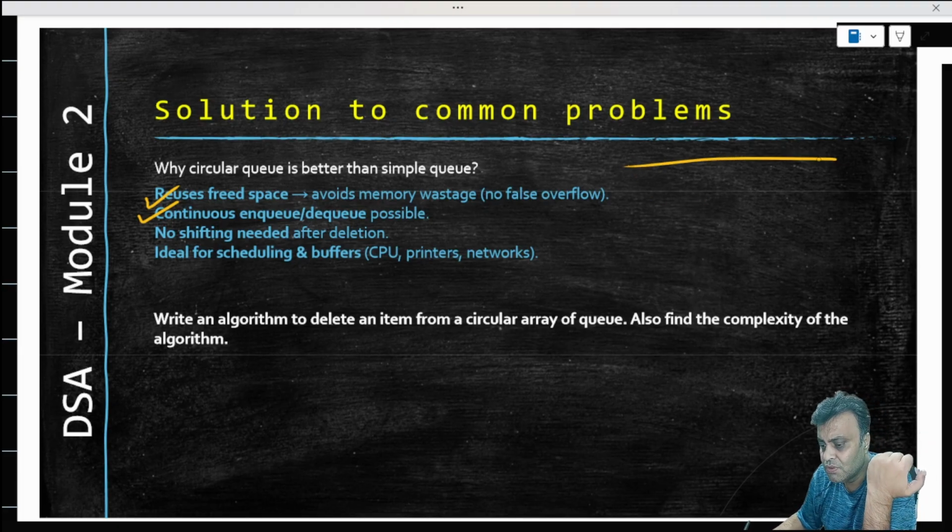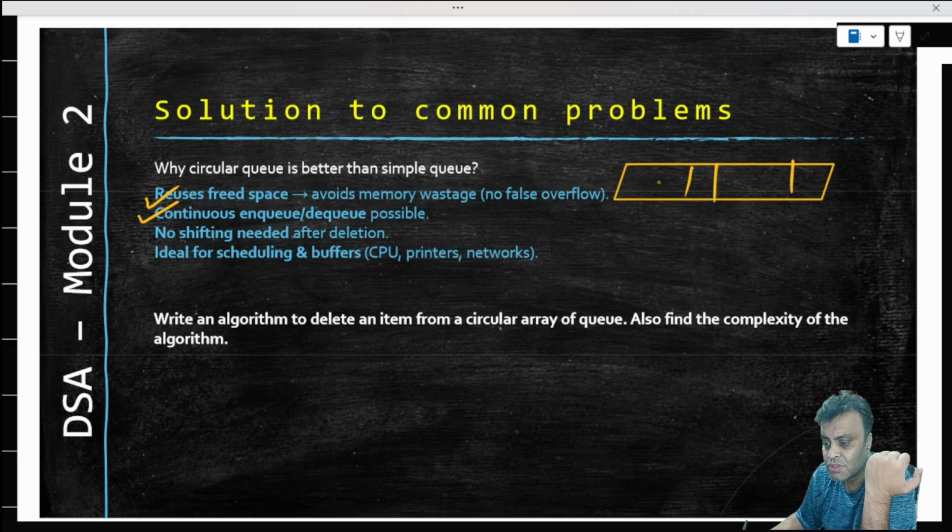Some queues, if you see, do this. That's another algorithm of queues. What it does is, suppose you have these elements here in a queue. This is your front and this is your rear.